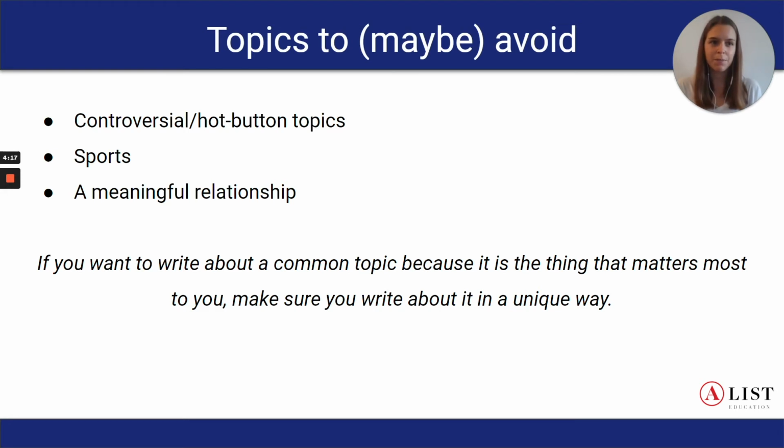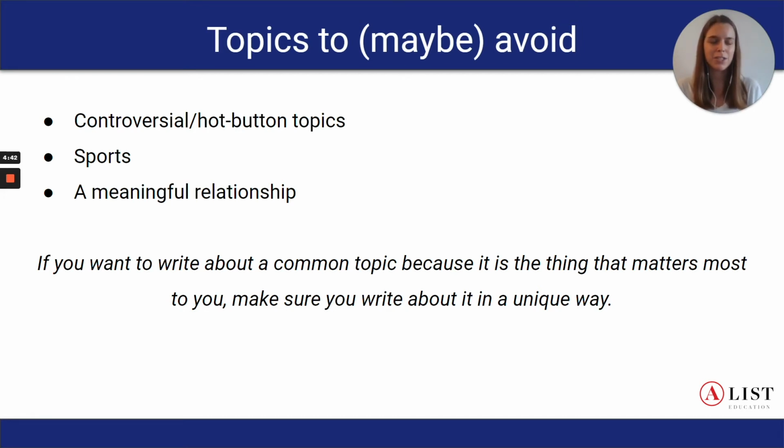Sports is sometimes a topic that I don't recommend because it's very common. The more common an essay topic is, the more difficult it is to write about it. Because if you choose a common topic, then you have to make sure that the way you talk about it is really unique and really stands out. If you choose an uncommon topic, your essay is already going to be not common. It's already going to stand out. So it's a little bit easier to write.